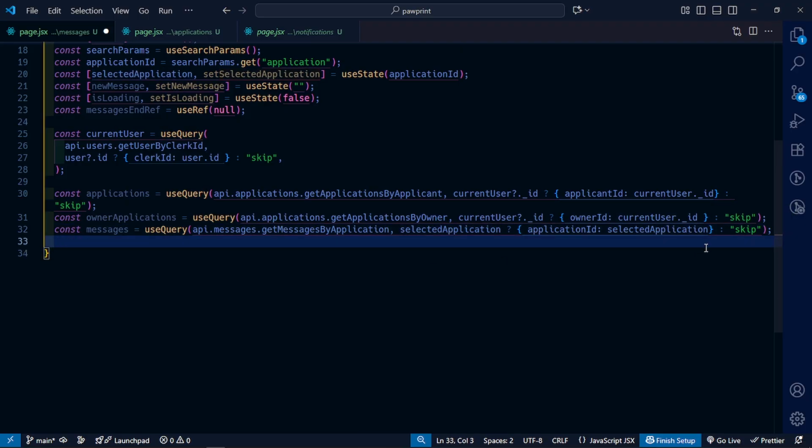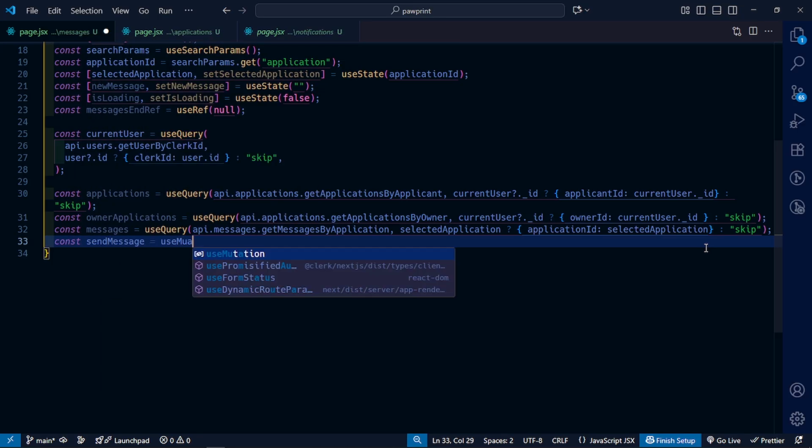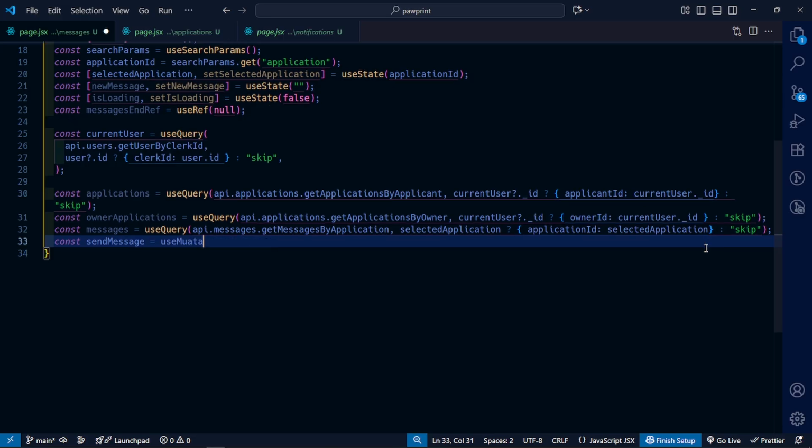And then let's see, next we need to send a message. So const sendMessage is equal to useMutation, and then passing api.messages.sendMessage. Once again, we don't have it.